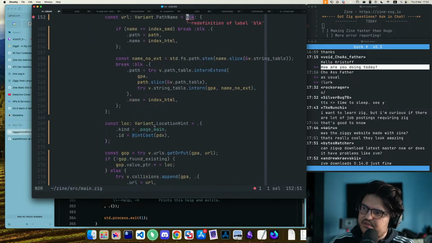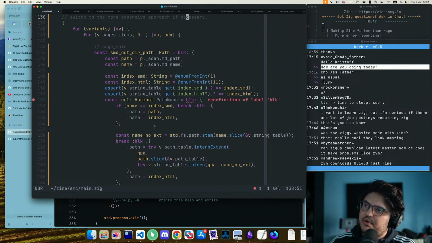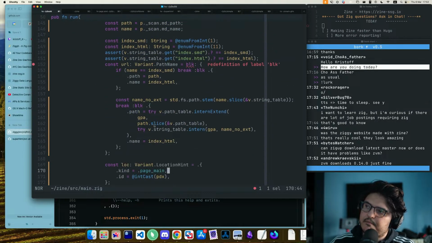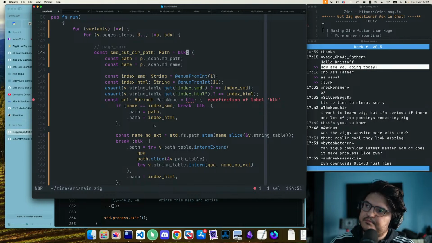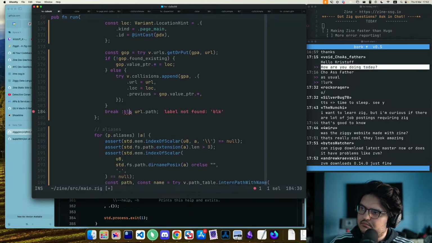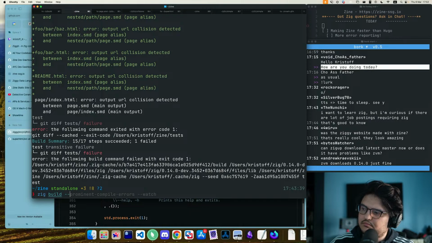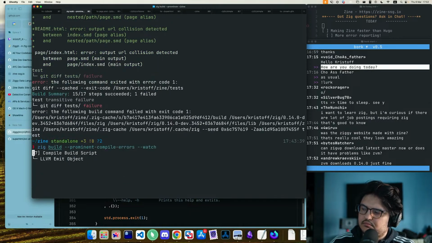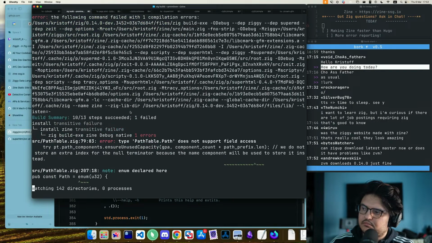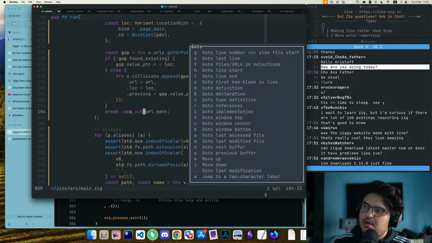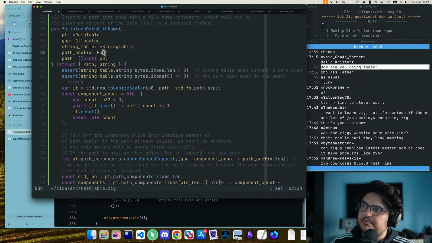So, okay, what's the problem now? Redefinition of label BLK. Well, goddamn it. Path table, the path does not support field access. Oh, right. So I'm a dum. This is not path.